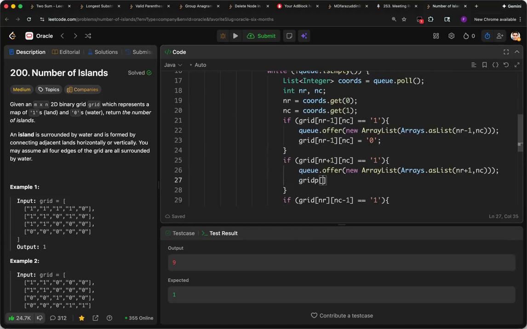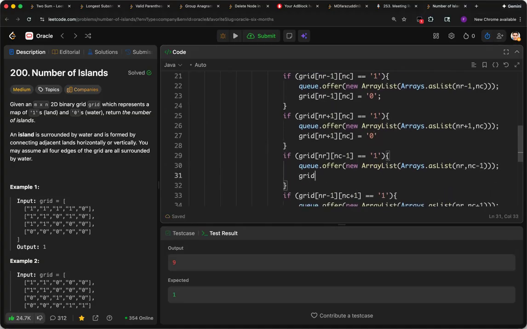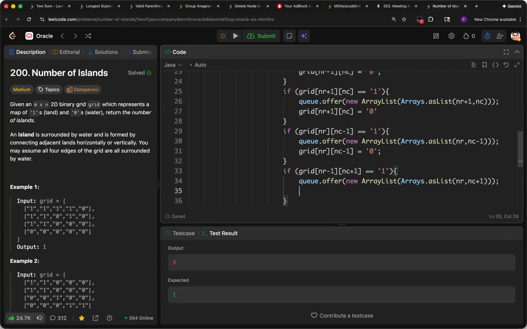Similarly here, grid of nr plus 1 nc is equal to 0. The grid of nr nc minus 1 is equal to 0. And the grid of nr minus 1 nc equal to 0.